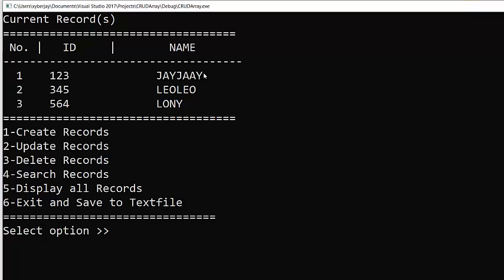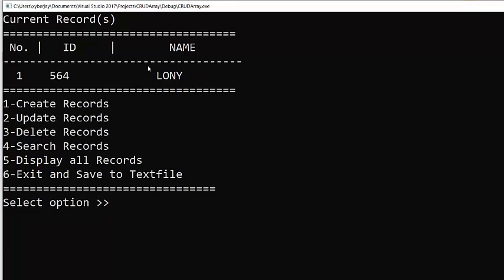So let's try to search. Okay, let's try to search the ID number 564. Let's press 4. We will search for the ID number 564. Okay, see? So the record of employee ID 564 is now displayed. Okay, what if we search for an unknown ID? This one will prompt no record found.